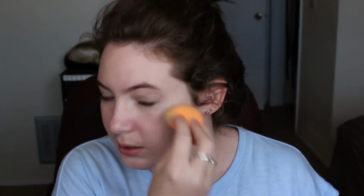And also, I think for a daily makeup, a CC cream or a BB cream is really good for two reasons. One being, I think it is great to have something with SPF, because if you want to look good for the rest of your life, you have to take care of your skin. And also, it's a lighter coverage, so while it does offer a nice amount of coverage, it isn't going to necessarily give you a cake face. So I think for an average daily makeup this is really great. Also, another thing that's awesome about this It Cosmetics product is it adjusts to your skin tone, so you get a really nice match.